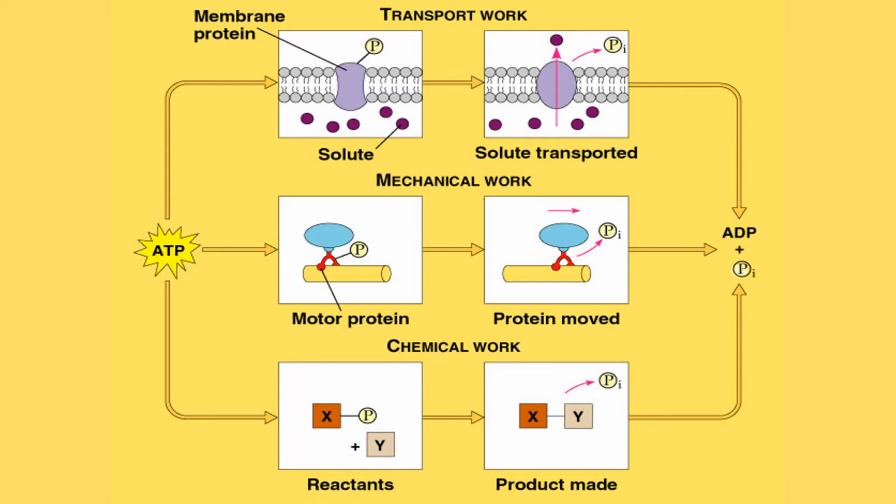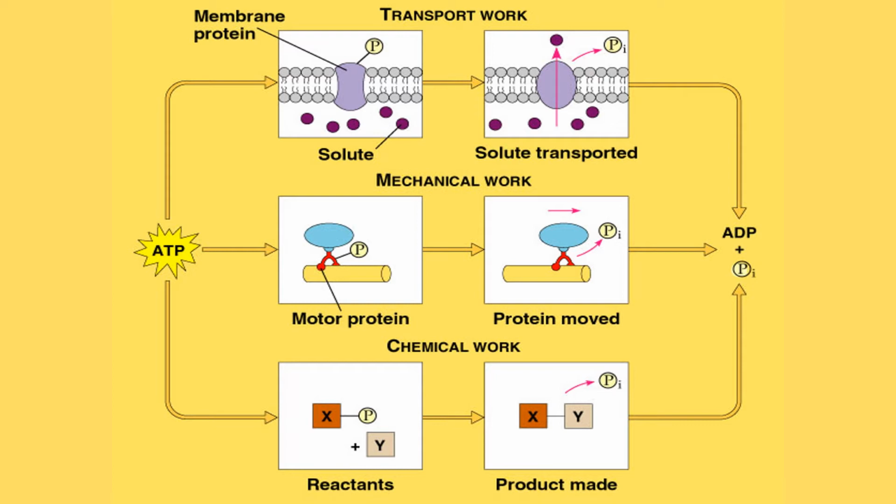Energy liberated by pulling a phosphate off of ATP can be used to do a lot of very different things in the cell. What generally happens is that phosphate is stuck to a molecule that needs to be energized. That's something known as phosphorylation, when you stick a phosphate onto another molecule. So in the example at the top there, we've got a membrane protein that acts as a pump. It can move things across the surface, but this is an example of active transport, and it requires energy. The phosphate is stuck to that pump, and then the phosphate is pulled off, and when it's combined with oxygen to make inorganic phosphate, the energy that's released can be used to pump a solute across the membrane.